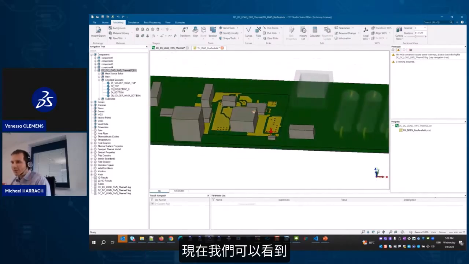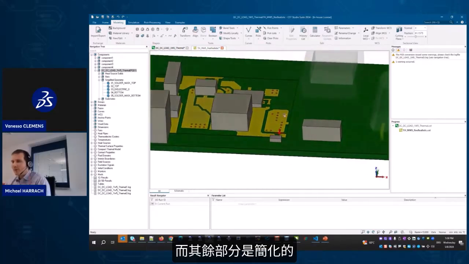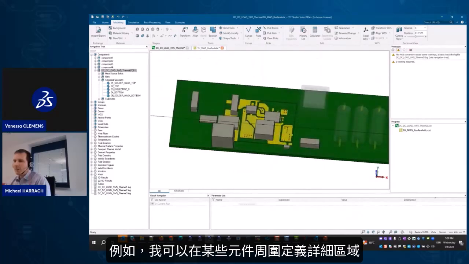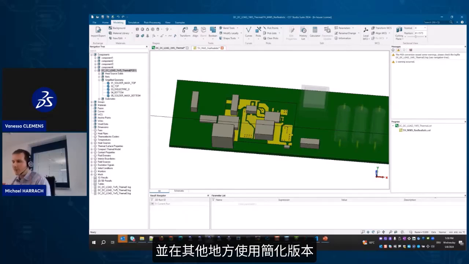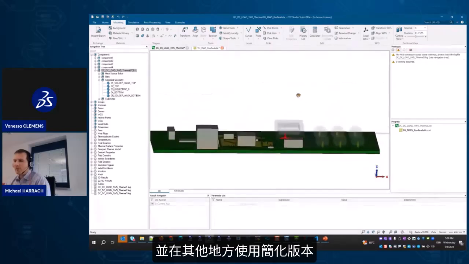Okay, so now we can see this area that I picked is actually detailed, while the rest of it is simplified. So I could, for example, define detailed areas around certain components that I want to have a special look at, and use the simplified version elsewhere.